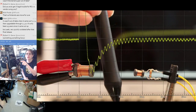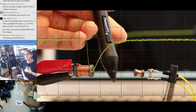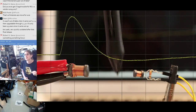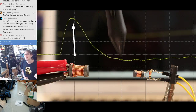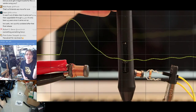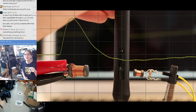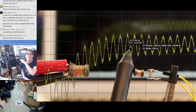So in this case, that left coil was generating a little impulse every so often, and then the right coil is just hooked up to the O-scope, and the resistor is there for damping to cause it to self-resonate less. But here I'm just trying to get a sense for how that pen is actually picking up some of the magnetic energy and then re-releasing it in that resonation that happens.